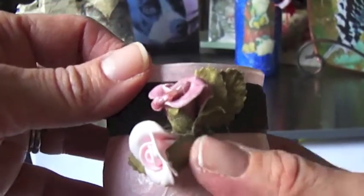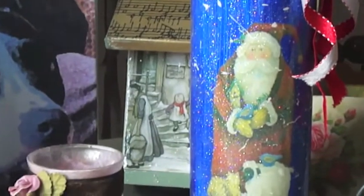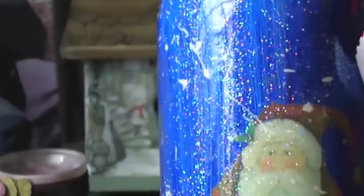The next idea would be wrapping paper. That is the bottle. The beauty of that is that you can choose it to fit any holiday. This is not your typical Christmas color — I just wanted something a little different, so I painted the bottle blue. It's a special paint that you can get at the hardware store that you need to use over glass. This is a Santa Claus print. You don't have to make any copies of wrapping paper — it doesn't run, and it makes for great decoupage paper.